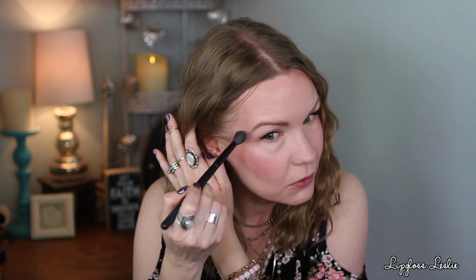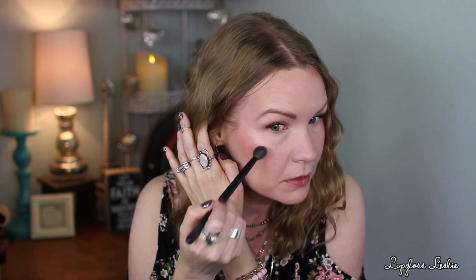I'm also going to put a little bit on the inner corners of my eyes. It's very pretty. I wouldn't say it's groundbreaking or anything, but it's just a good, beautiful highlighter. If you're looking for a good highlighter, I think this is gorgeous. Like I said, I don't think it's anything new, but it's very pretty.